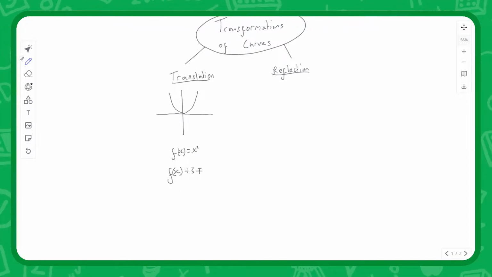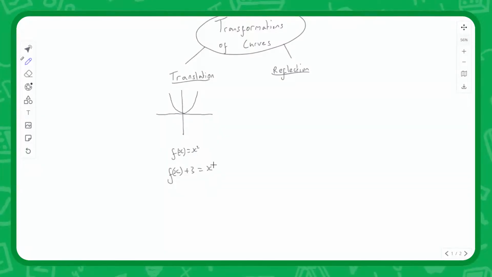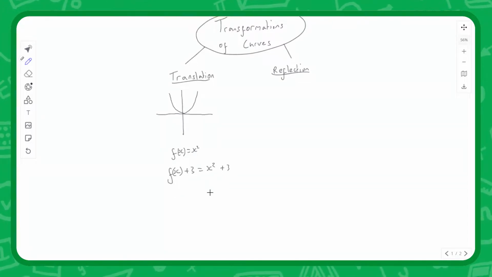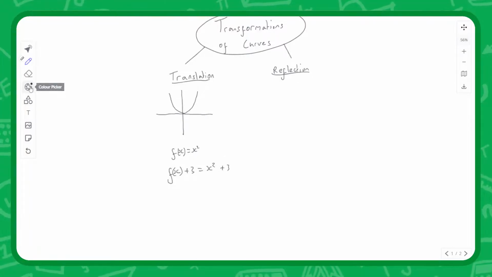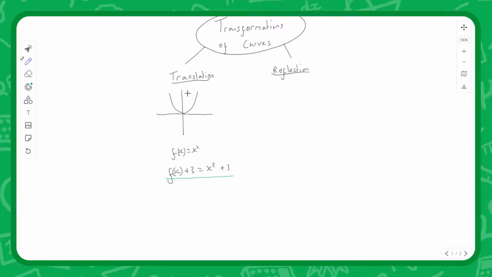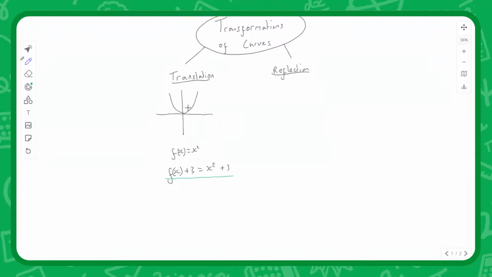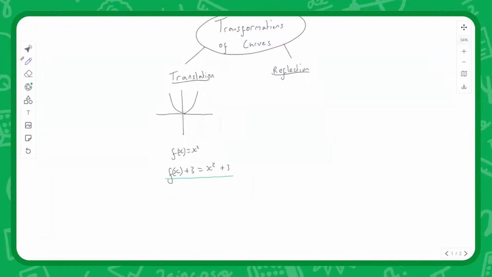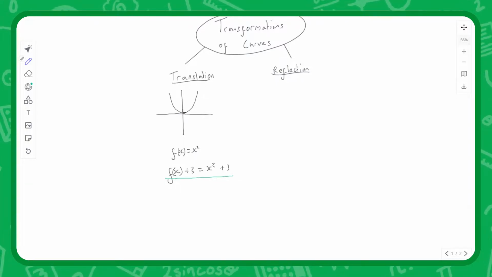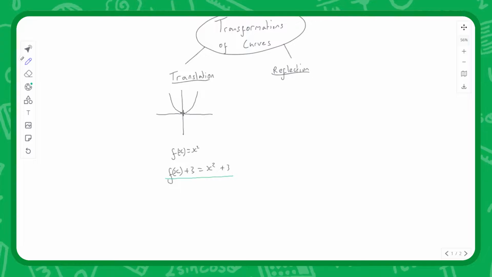Well, all we're doing here is taking our original function of x squared, and at the very end we're just adding 3. So what effect is that going to have? If I call this my green function, and plot it on my axis, instead of plotting 0, if this is (0, 0), before we plot it at the very end, we just add 3.